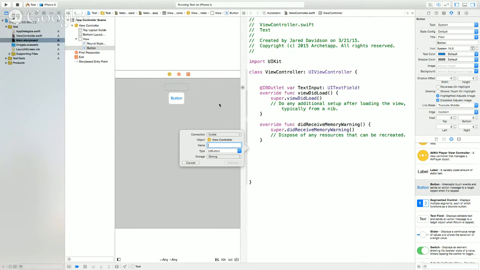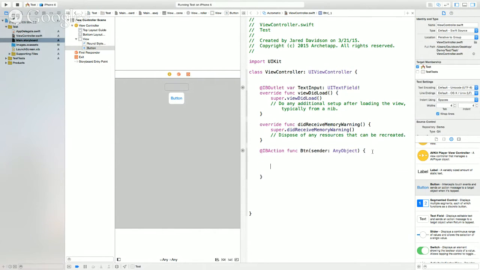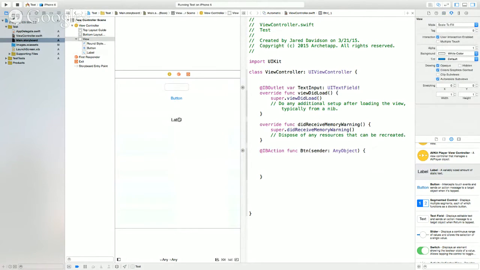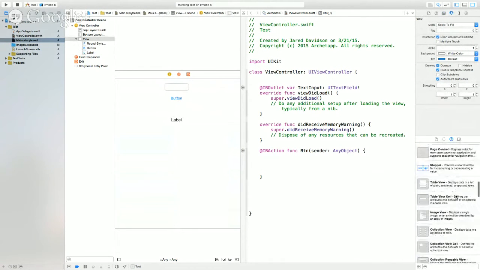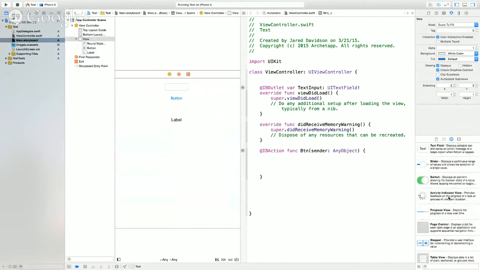So now we can go down here inside of our text input and we can click on this button. So when we click on this button, we want things to happen. So we want to change the connection to an action. And the name of this, we can just call this button. So connect that. We can go down here and we're going to also add a label. So basically the whole point of this tutorial is just to go through all of these UI elements and try to show you how they all work.